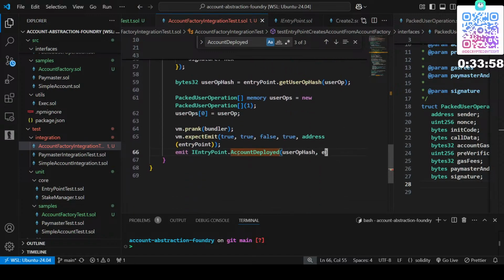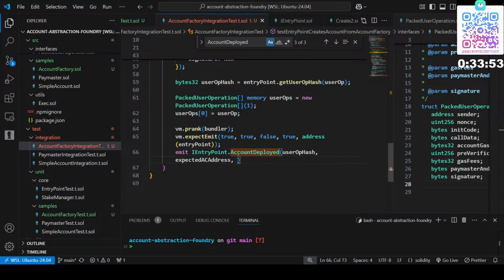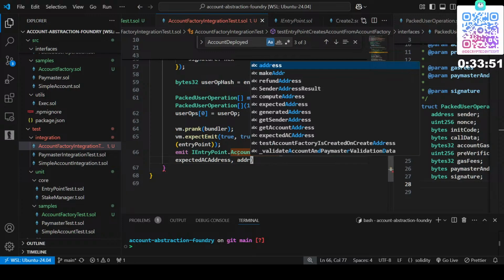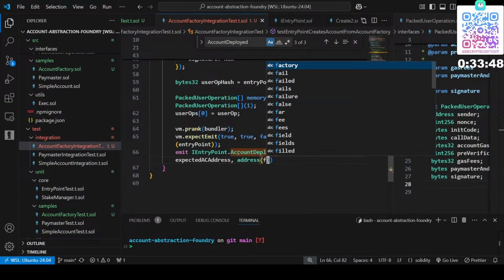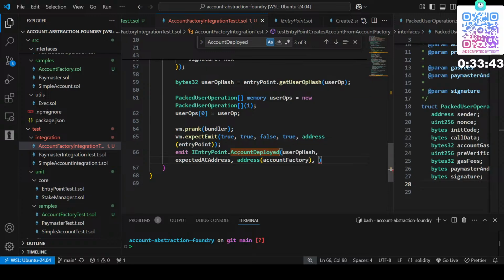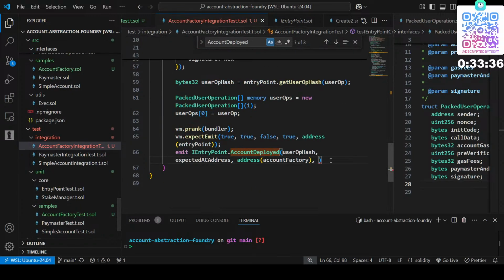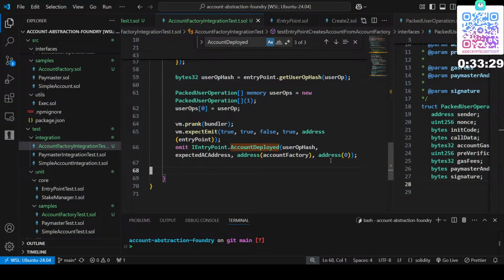In our case, that's expected AC address, then address of the account factory, and the last one was, what was the last one? Paymaster. So that will be in our case address 0. Okay, so now that's done.